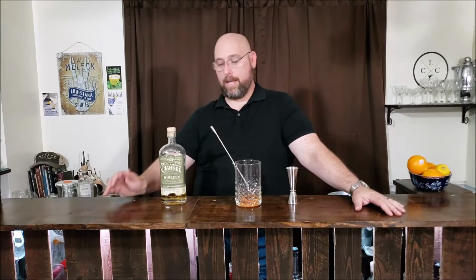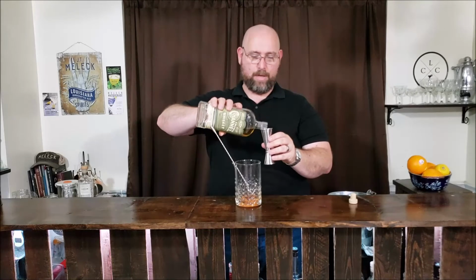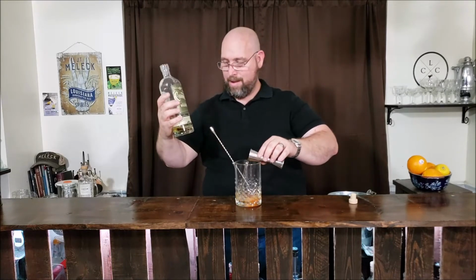Now, there's been all kind of controversy over bourbon or rye or blended whiskey. Use your favorite whiskey. I am using Irish Channel. This is a blend of American corn whiskey and a 3-year Irish whiskey. This is made by 7.3 Distilling in New Orleans, Louisiana. And 2 ounces. I got a little bit left. Time to get another bottle.